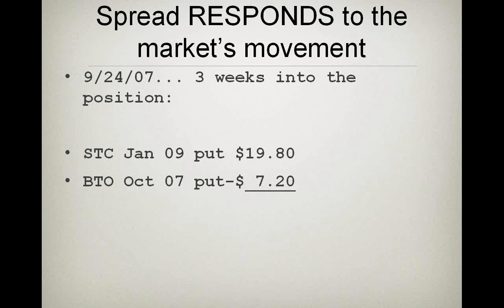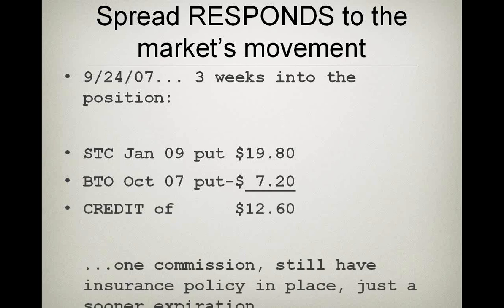If I took $4.90 out of your pocket and gave you a $20 bill back as change, you'd be okay with that transaction. And if I did it a hundred times in a row, you'd be really happy. That's exactly what the market did. I took that put and swapped it for another cheaper put, generating a credit of $12.60.